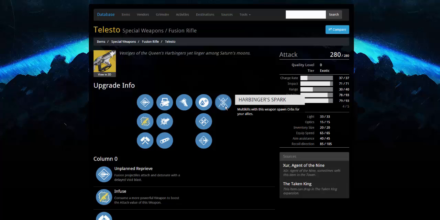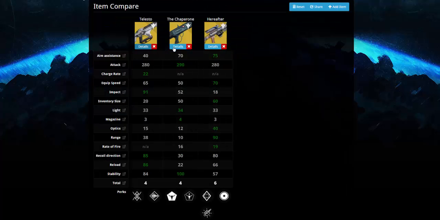Then we have Harbinger's Spark. Multi-kills with this weapon spawn orbs for your allies. So this is going to be a very PvE orientated exotic, explosive shells and orbs. Being able to get multi-kills on lots of enemies is unlikely in PvP, but awesome. Mainly going to be useful for PvE, sorry, my bad. So that is the Telesto.